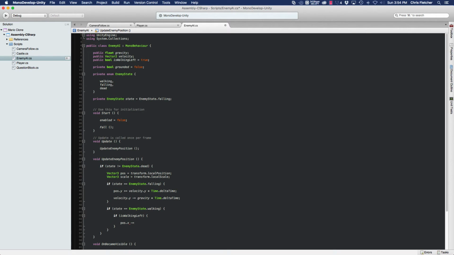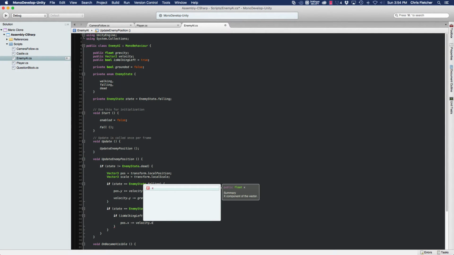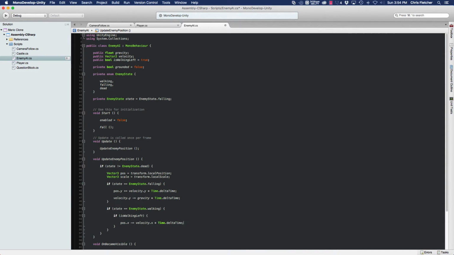We want to decrement it by our velocity.x times Time.deltaTime, because remember, the x velocity is what we set in the inspector to be our walk speed. And then we want scale.x equals -1, because we are walking left. So our scale is going to be flipped to -1, which is also going to be the direction that we're going to pass in when we're checking our wall collisions. Okay. So if we're not walking left, then we are walking right, because we're never idle.